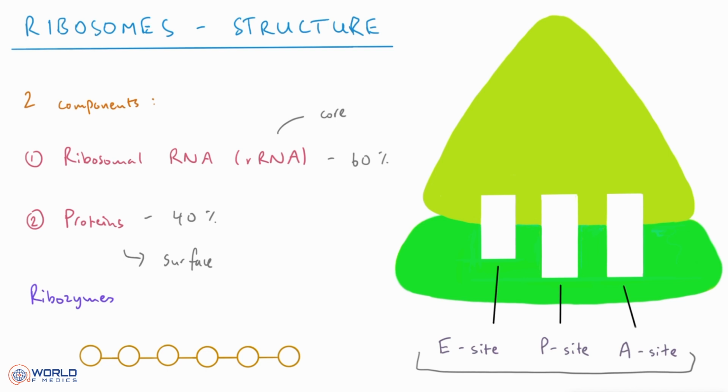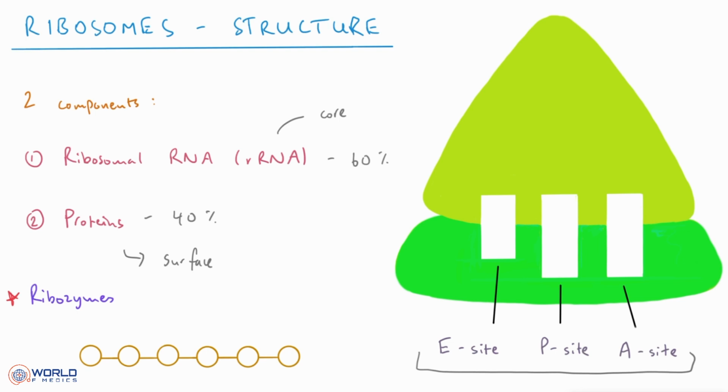And as well as this, we've got another key term that we want to mention called ribozymes. What is a ribozyme? It sounds very similar to a ribosome. Well, a ribozyme, if we take a look at this small diagram at the bottom, a ribozyme is RNA within the ribosome which has a catalytic function, meaning that it's involved in specific reactions happening within the ribosome.